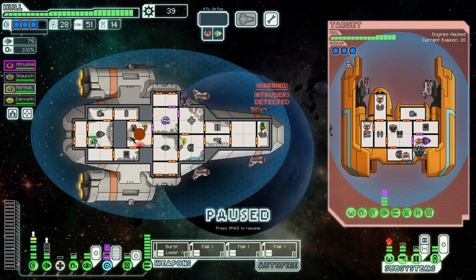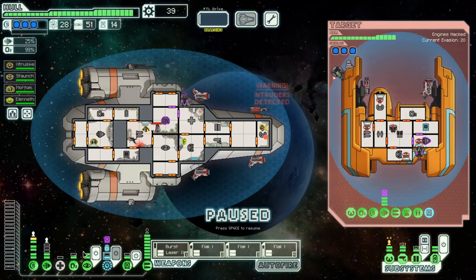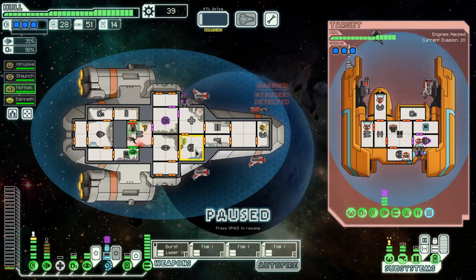Okay, so if that lands in weapons, that is a problem. Oh, yeah, leave the room. You're doing great, ion intruder drone. You're doing great. Go repair that. No, no, go back in there. Uh-oh. This is not great.